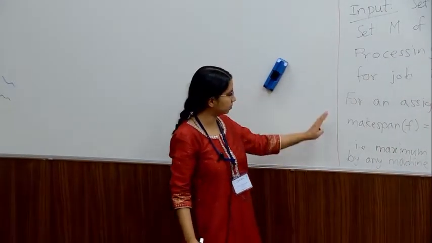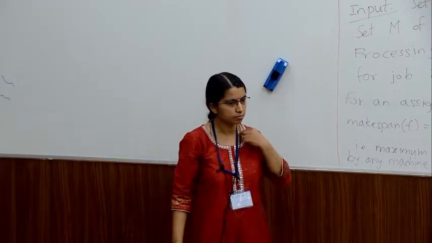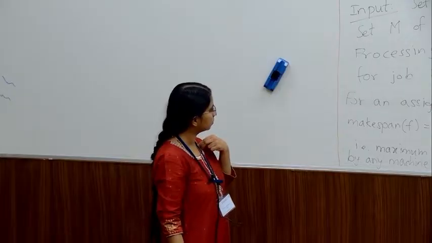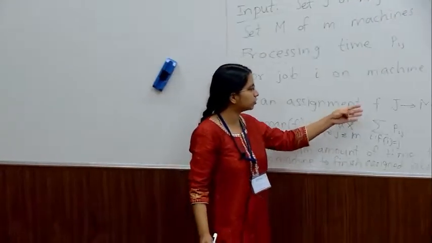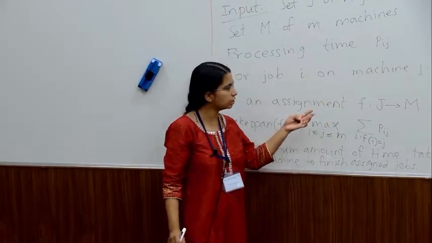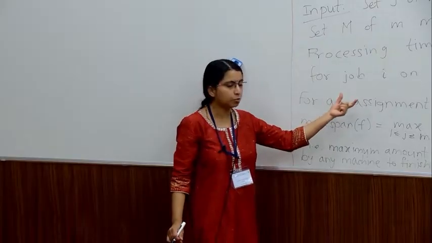Any question about the problem setup? Are the number of machines greater than the number of jobs? We will typically assume that the number of jobs is much more than the number of machines. So a machine can get many jobs, but we can assign one job to only one machine.